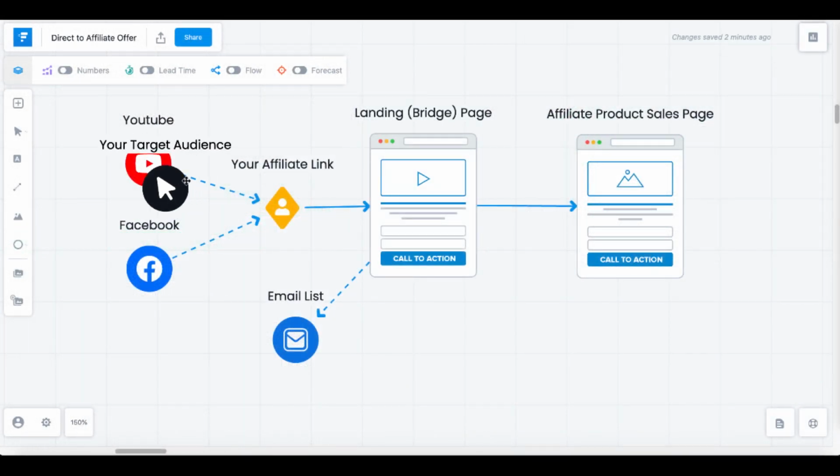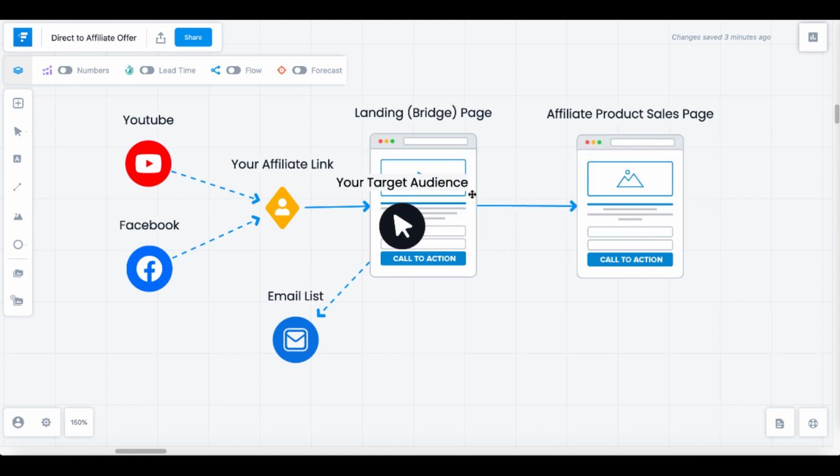So again, back over here at this diagram, we are on YouTube or Facebook creating content for our target audience, our audience that is interested in learning more about Fiverr. So we're going to create content on YouTube or Facebook that says, hey, if you want to learn how to do Fiverr, check this out. Or 12 reasons you should be doing Fiverr. Because you can make all kinds of money. Check out this product, your affiliate link. You send them over to the landing page where your affiliate link is going to be. They sign up to your email list in exchange for being sent over to this information that you found for them on this great product that you're promoting on Warrior Plus.